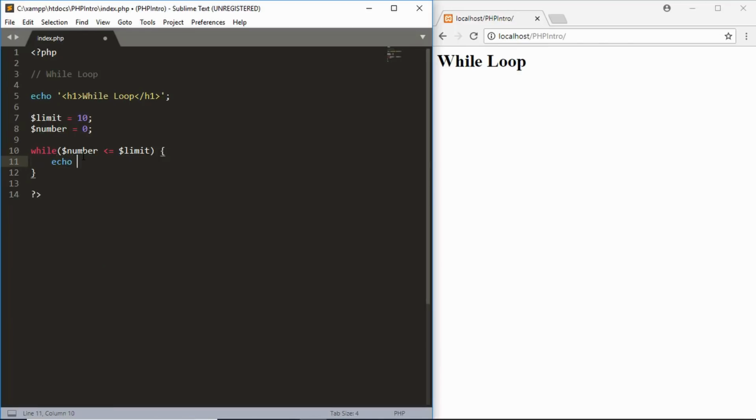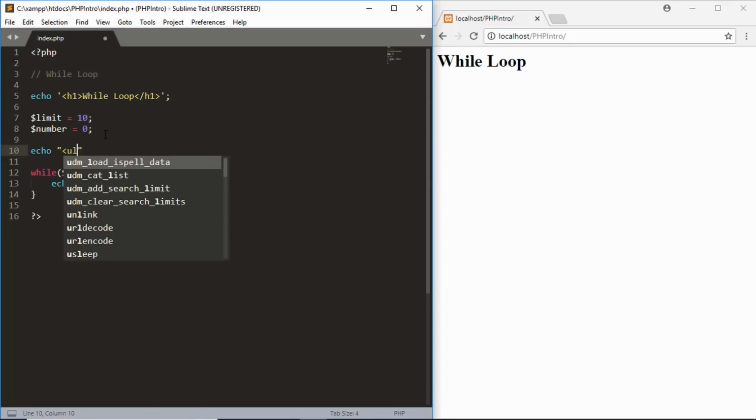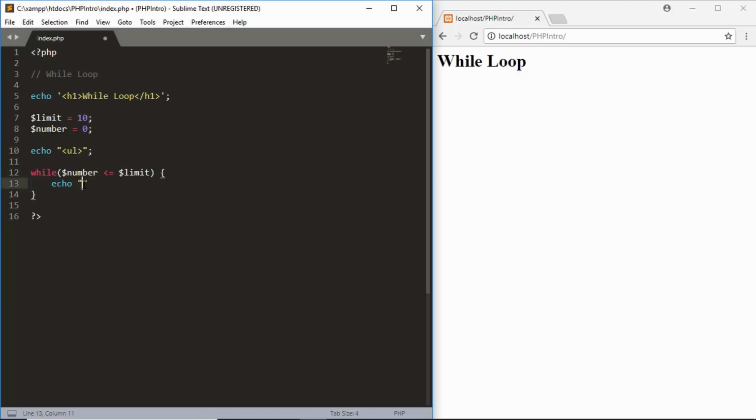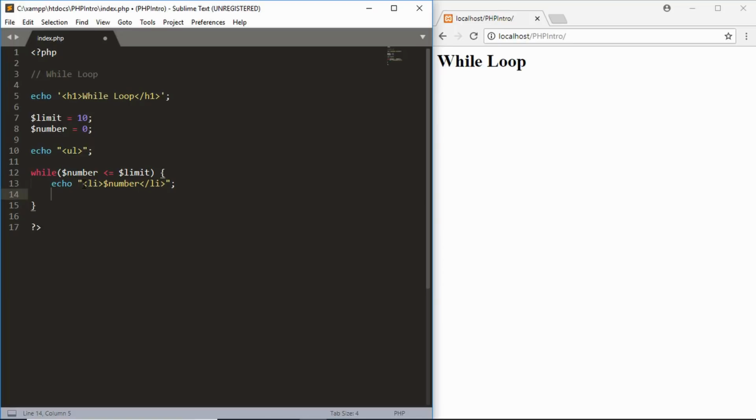So we'll type echo, and we'll have some list items. So before that, here we'll create an unordered list. So echo unordered list, and in here we will have a list item for each of the numbers, and we will type number over here, and then each time the loop executes we have to increase the value of number.